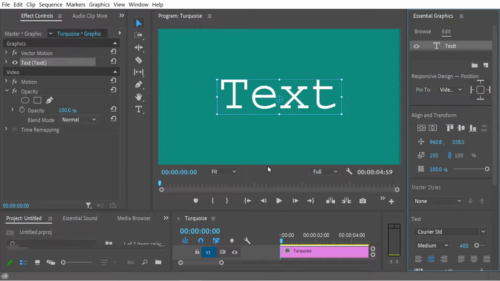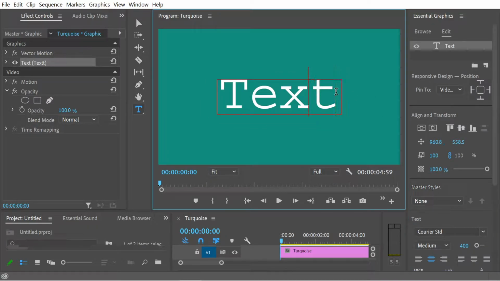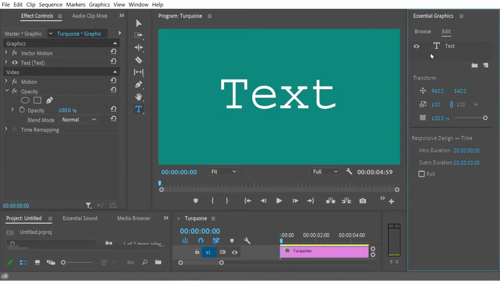All right. So I want to talk about quite a few different things. So we've got our text. Why is there two T's in the text? Oh, yeah. Not anymore, there's not. Okay, we also want to do a shape. So we'll do another rectangle, which is larger than this.